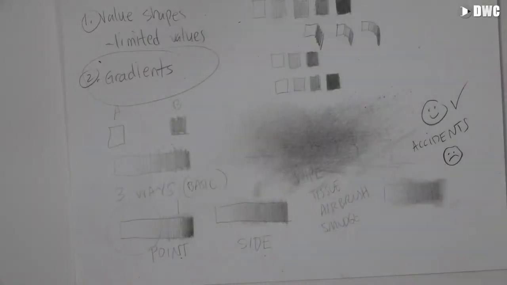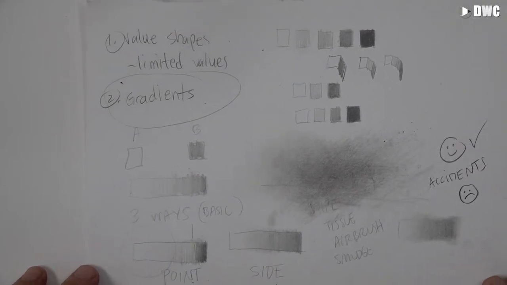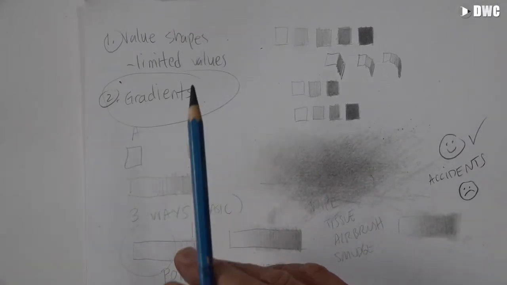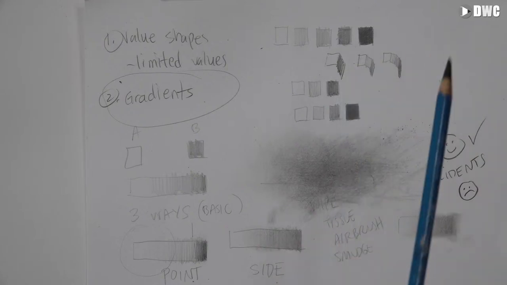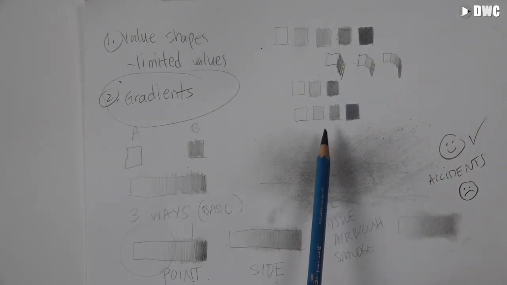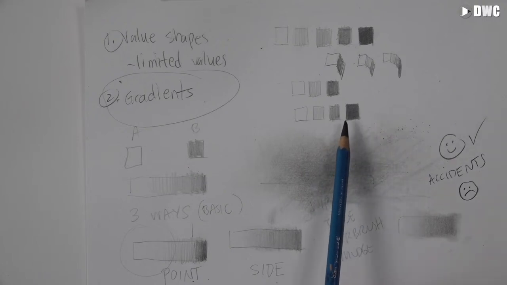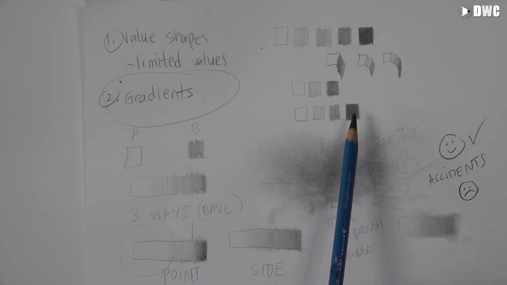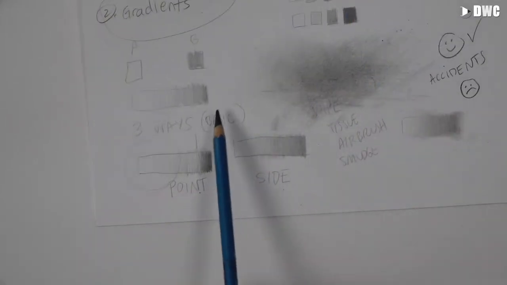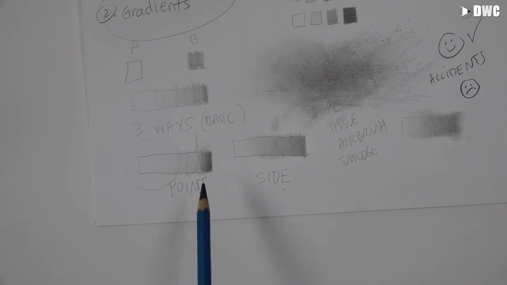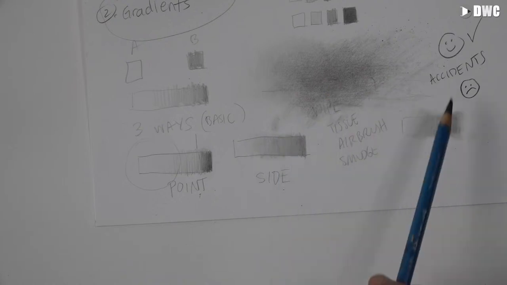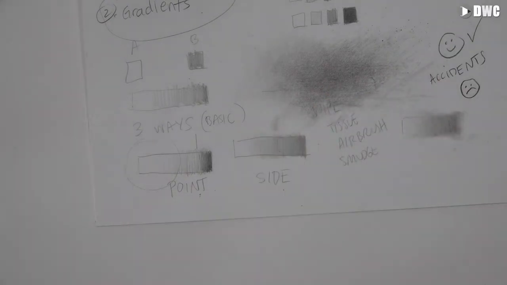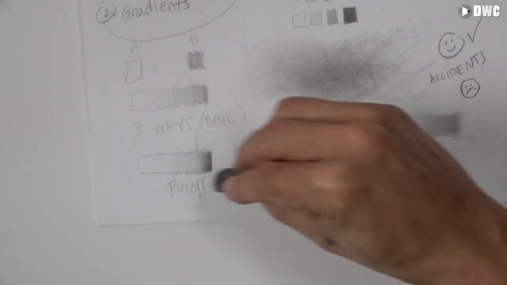So anyway, that is a very, very brief explanation of the process. I'm looking for value shapes. I'm making good value. I'm filling in my value shapes that I want with logical, clean, progressive tones. And this is the mechanics of how I'm going to do it. I basically either do hatching, do the side, or do some kind of tissuing, wiping, softy thing. And then I do both. And then I use the eraser too. And then, you know, with the eraser, we go backwards. So that's a whole other topic, using erasers.